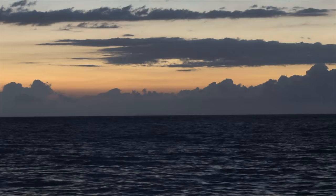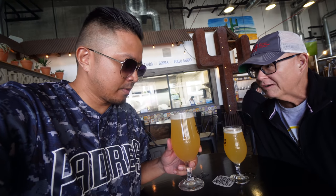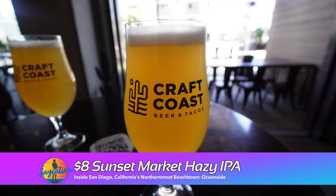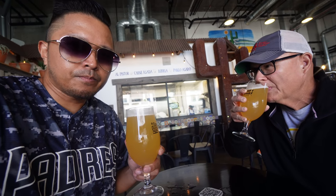Carlsbad is to the south, and you've basically got Vista to the east and the Pacific Ocean to the west. Bonsall is almost next door — it's kind of a sleeper town, but it's starting to grow too. Everything there is pretty spread out and rural. Now, what are we having here? A little Kraft Coast, plus there's the Sunset Market, which happens every Thursday evening here in Oceanside. We're trying the Sunset Market AZ IPA — a little strawberry, pineapple taste to it. Cheers!